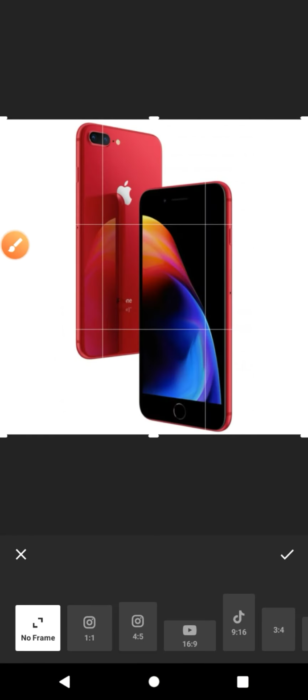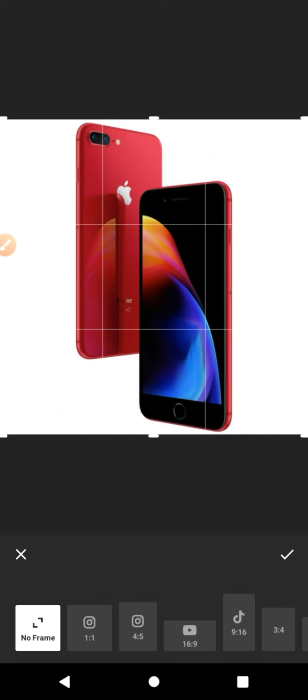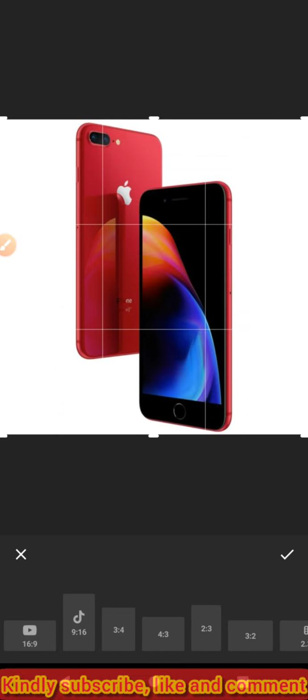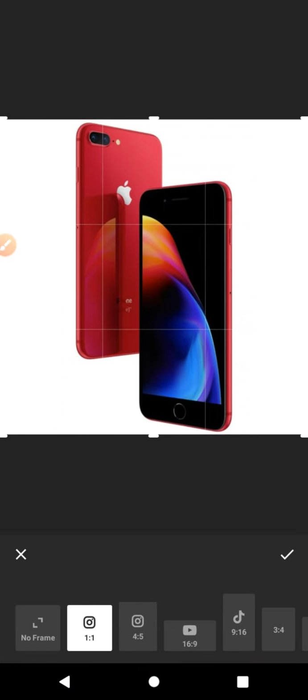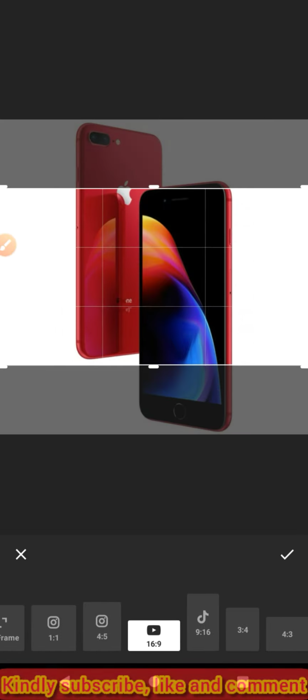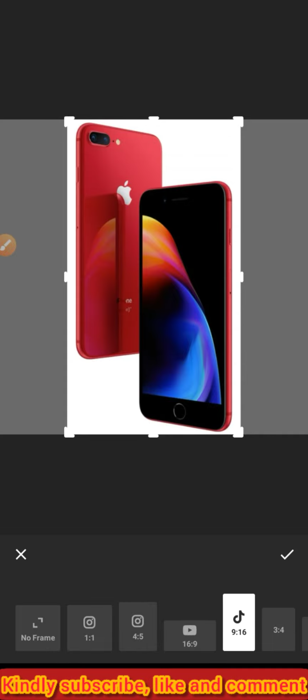So, here, there are various forms of cropping. And you just choose from those forms provided. There is a form for Instagram, a form for YouTube, a form for TikTok, and other forms. You just choose any format. It depends on the kind of thumbnail you are creating. Are you creating a YouTube thumbnail?